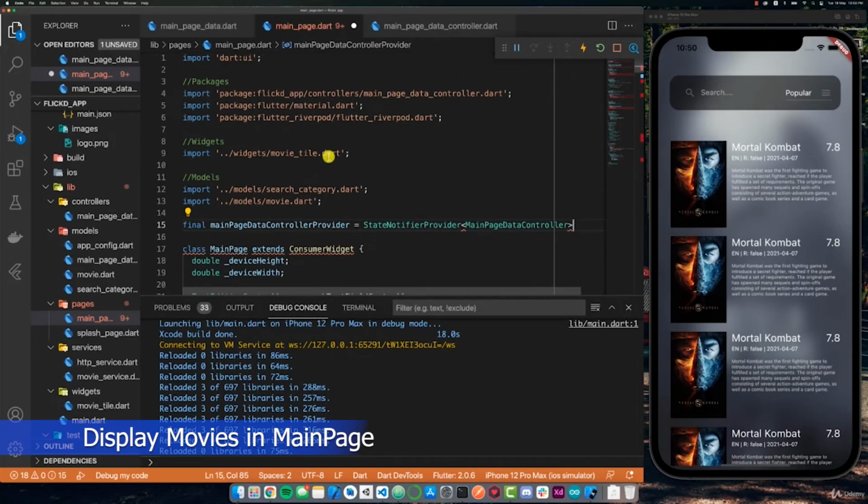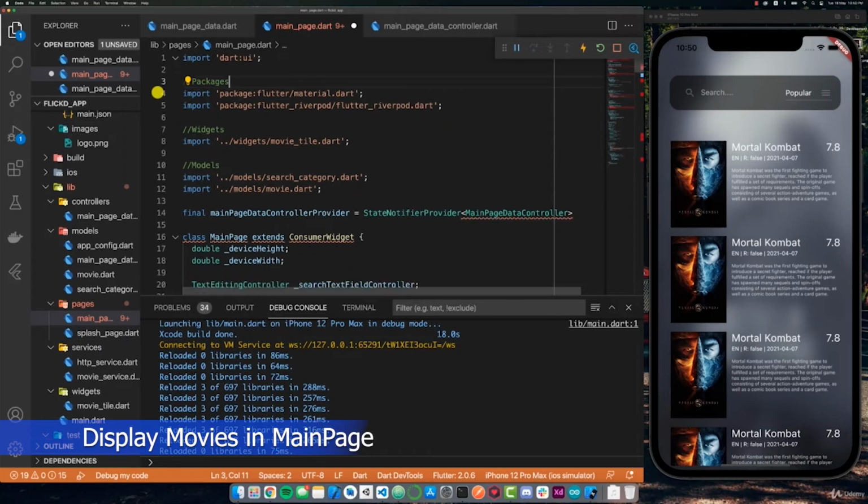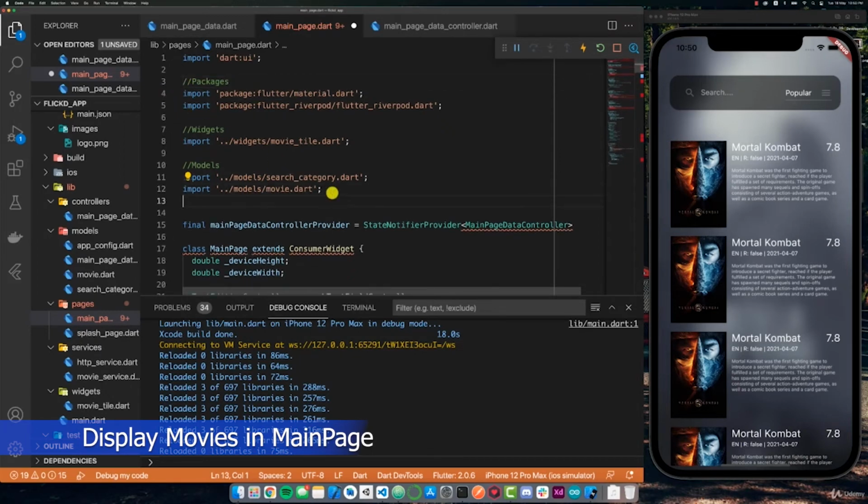So I have to import the MainPageDataController class as well, which Flutter so kindly did for me, but I'm just doing this manually so that if you ever go to GitHub and take a look at this code, everything's really easy for you to see. And then I'm going to call this main, and it's not the model, it's the controller.